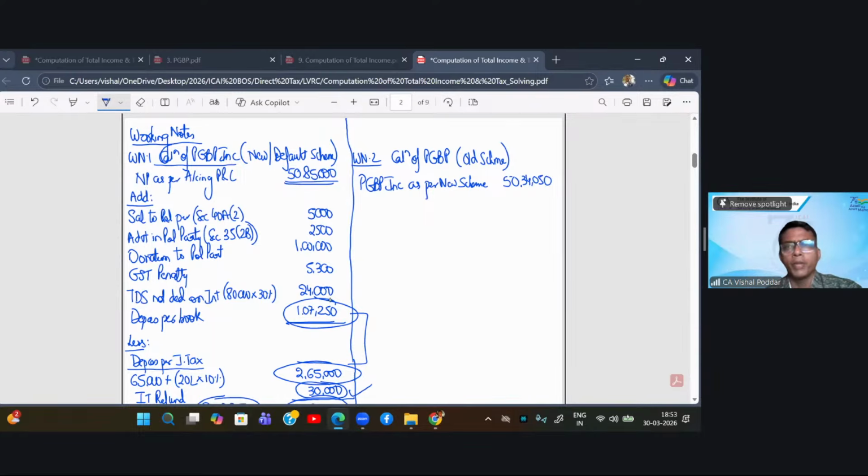Now, between my old scheme and the new scheme, what is different is firstly that this section 35 AD is part of my old scheme as a separate income. So I'll have to now treat it separately. Correct? Plus whatever effect I have of this 35 AD, I'll have to nullify that effect to get my answer. So I have to do this particular working of removing the effect of 35 AD business. Correct?